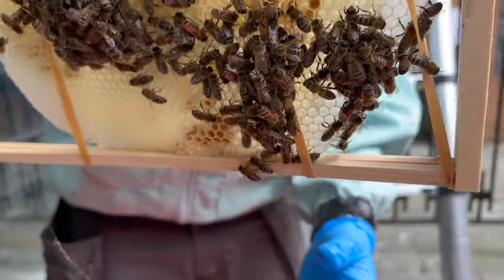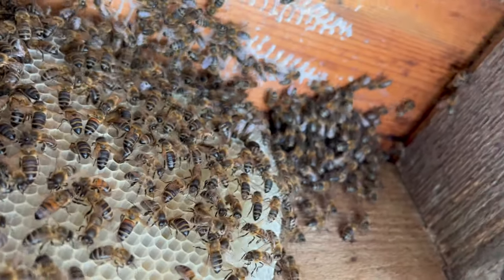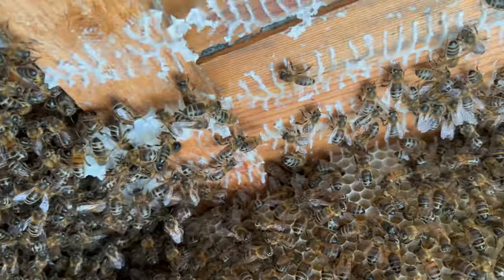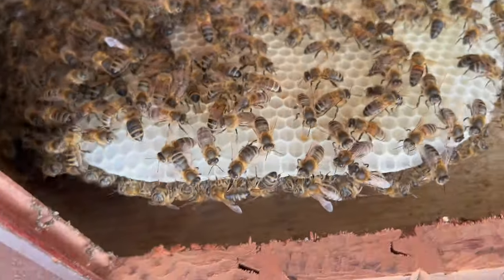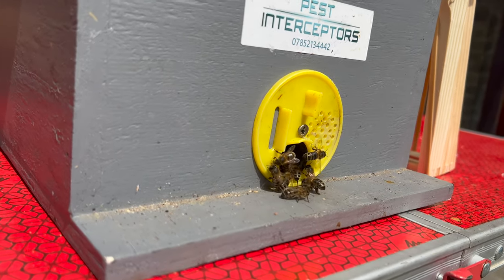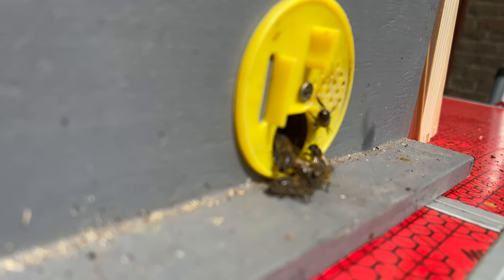I'll lift that one up. Keep coming this way. It's so unbelievably soft. That's the top corner kept. These guys are just cleaning up any honey they can find — precious honey. If they're really good bees, what will happen is they'll start fanning backwards from there. You can actually see that one there. She's got her little glands all open, ready to start telling all the other bees where they are.